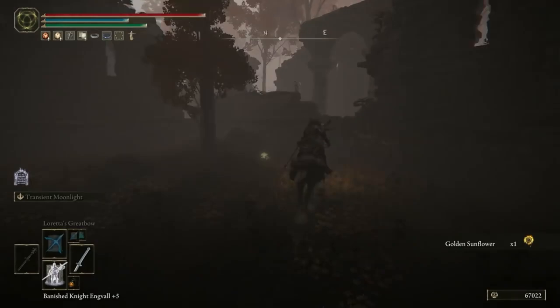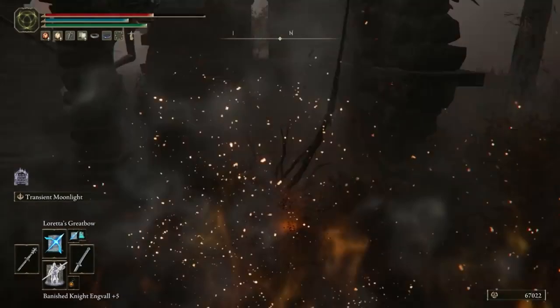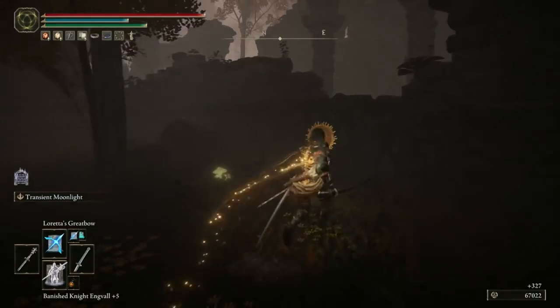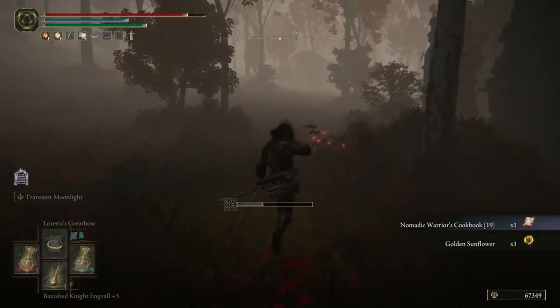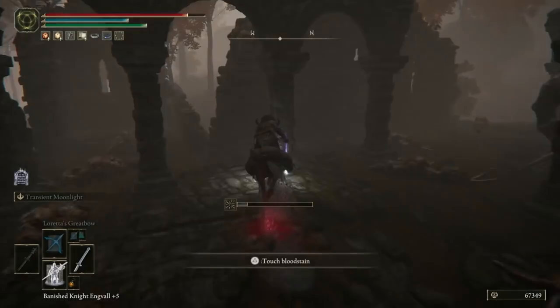to defeat this scarab, I got death blighted to death again. Yay, fuck's sake. So we'll make the run back to the Woodfolk Ruins, defeat the scarab this time, and get the Ash of War Golden Butt Slam. And also, just a little bit further along the wall, you can pick up the Nomadic Warrior's Cookbook 19 as well. And then in another section of the ruins, you can also grab the Icon Shield and some gravel stones.